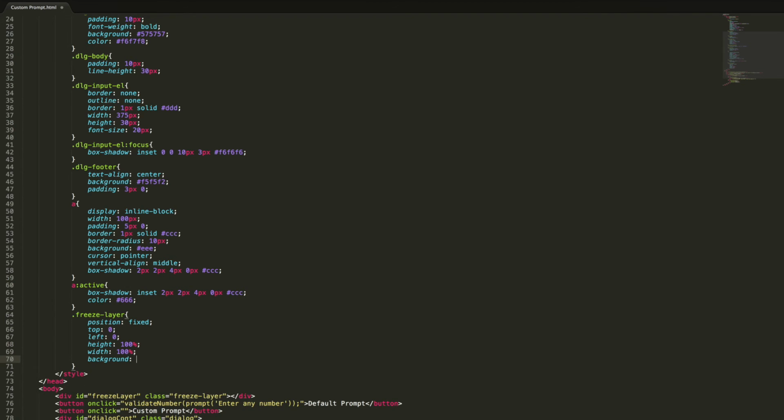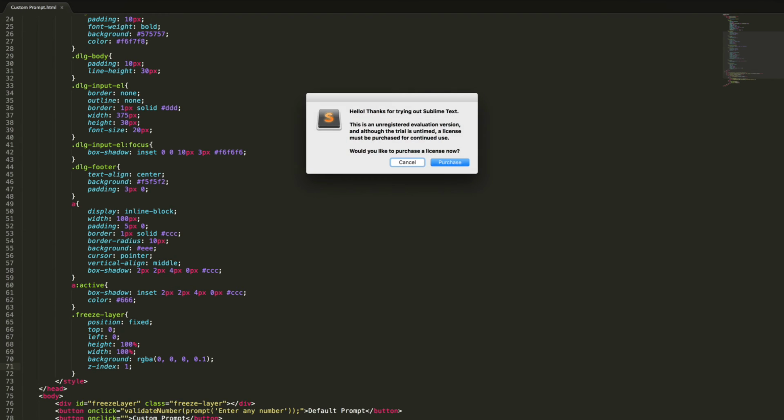And the background color I'm choosing here is RGBA, so this is black, so this is transparent 0.1. And this is the very important property, z-index. I'm just setting 1 here.